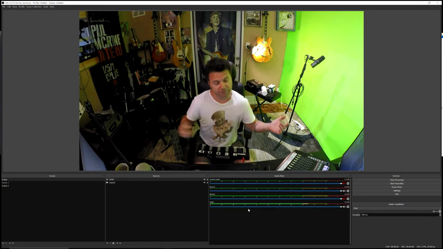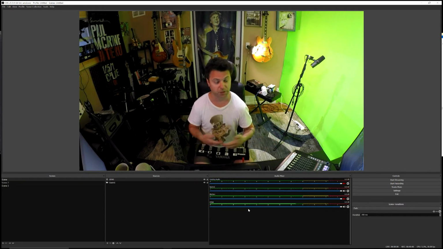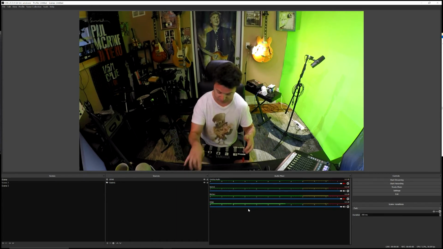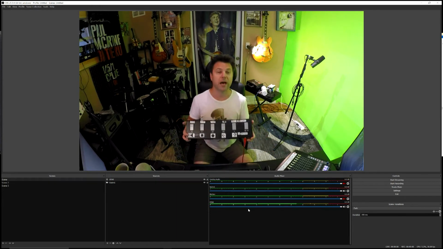You could just leave your keyboard set up like that and you could switch between that with your fingers. But obviously if you're playing guitars or doing things where you don't want to be using the keyboard to touch and switch things over, I'm going to show you how to do that with this foot pedal.